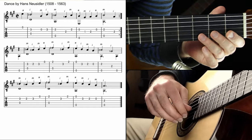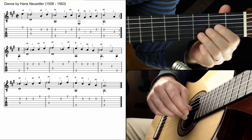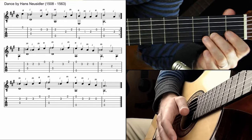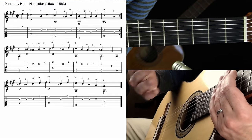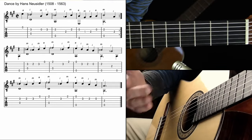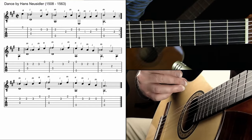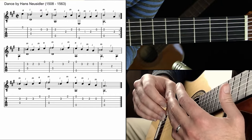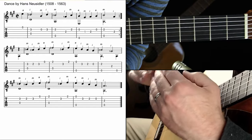Exercise number two is to play just the melody of the A section. Playing just the melody is always a good idea — if you can't play the melody by itself nicely and accurately, how are you going to do it with more going on? It's also excellent for your ears and exposure to the music to separate the different voices. The bass line is a different voice from the melody, and we want those to feel independent in our playing so it's not just one big wash of sound.